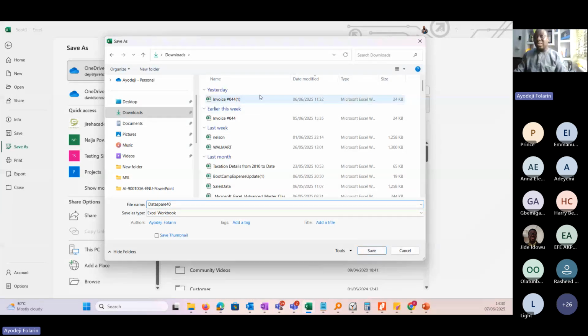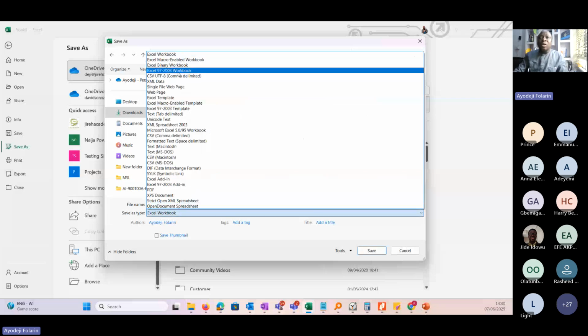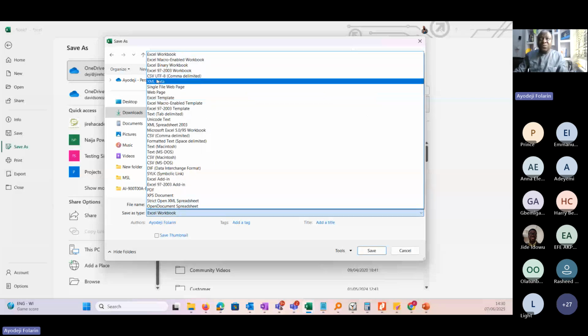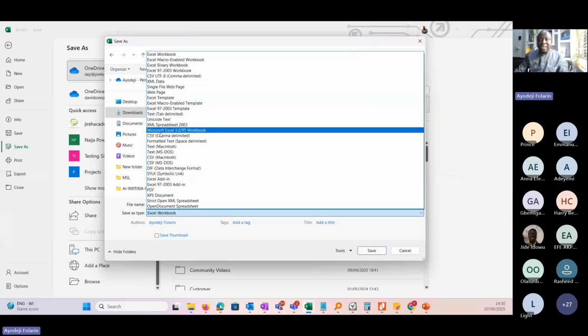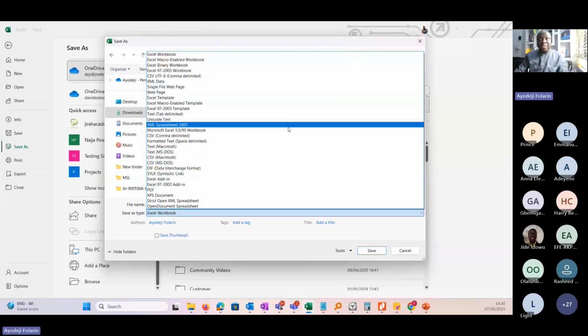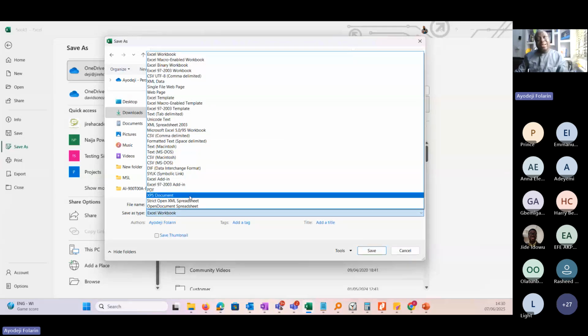But before I click on save, I want to open our eyes to several options that we have here. As analysts, sometimes you have done a great job and they told you, can you send us that file in CSV, in XML, in any form of formats? Please don't forget, under save as type, drop down the save as type. You will see quite a lot of options here. CSV, XML is also there. Plain text file is there. Some can request for it in PDF format and many more formats like that.